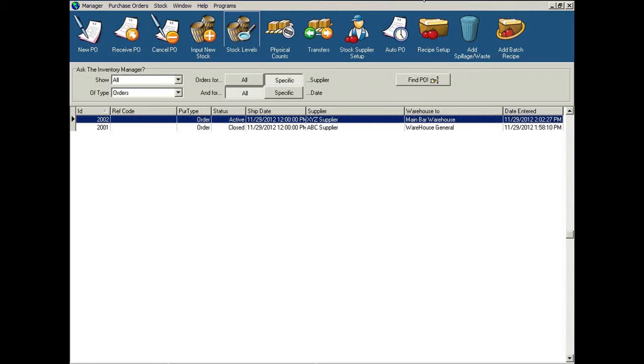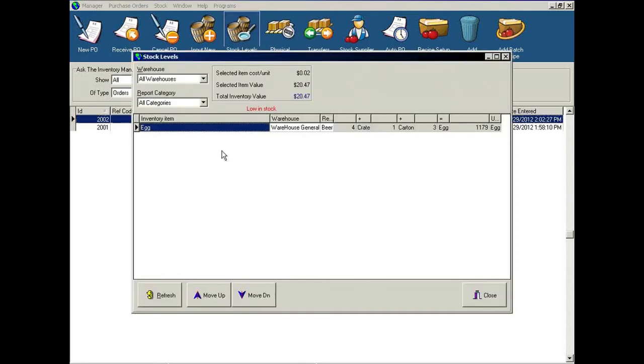Also, within here, when you take a look at your stock levels, you notice here we've got move up and down. When you generate that report, it will pull from this listing as it shows up within here. Now, what you can do is modify the location of any of these items within this list. So, for example, I may want my eggs further down the list, where they show up if I was to start at the front of the warehouse and work my way to the back, or from the left and work my way to the right.